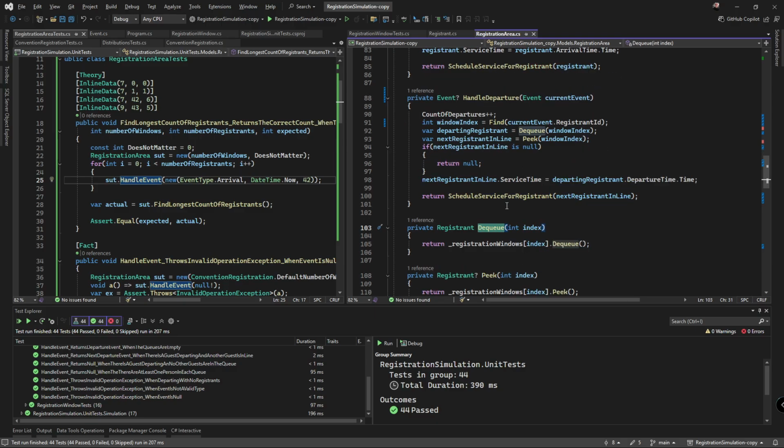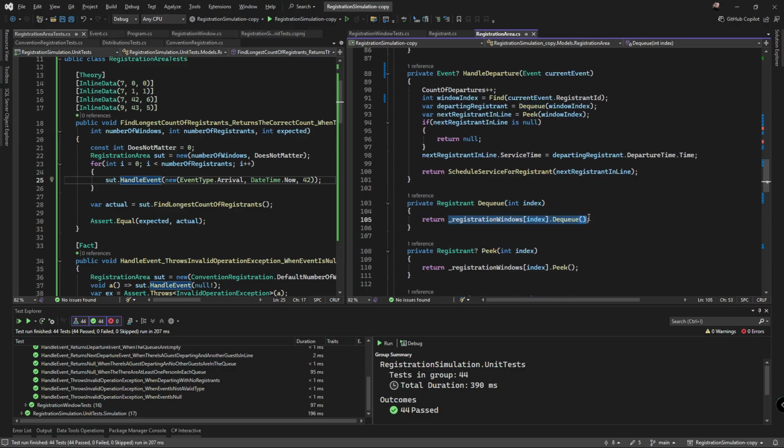So we'll say here, with just window index. Now we don't need that method. Here for peak, it's just the exact same thing.